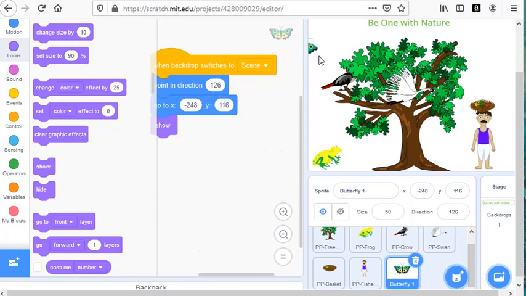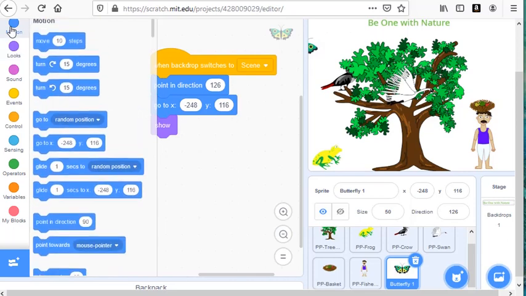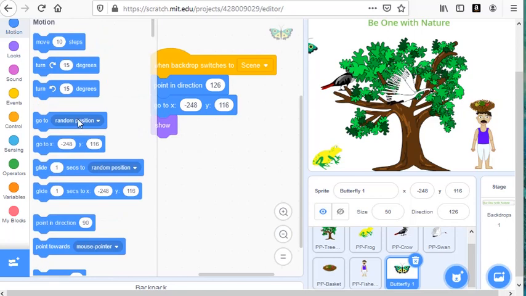Now I want it to just glide and come and first sit here, then hop here and then hop here. So I'm going to do three motions. Now for motions, you will see that glide, go to and move are the most popular and easy blocks which are provided for motion. And you can play with each of them to see how you want to use them.